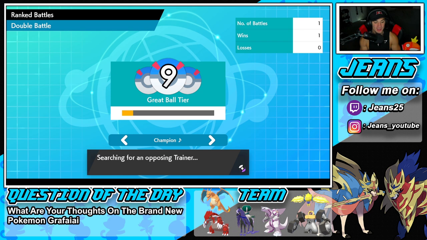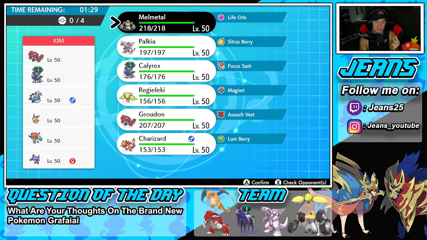Melmetal showed out in that first battle. It dominated. It got how many KOs? Three? Took out the Kyogre in one shot, took out the Yveltal in one shot, took out the Whimsicott in one shot. But then that Calyrex was just coming back on us and doing a lot of work. But my boy Charizard was able to clutch up, get the Confusion. And that Confusion damage did an insane amount, which was awesome. And then Blast Burn was able to pick up the KO.